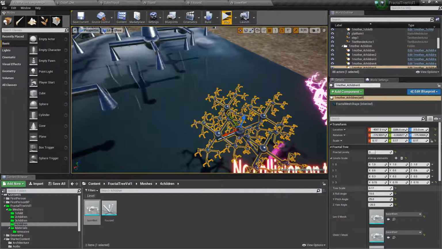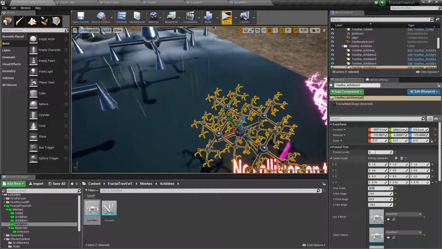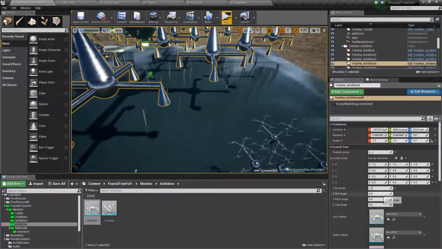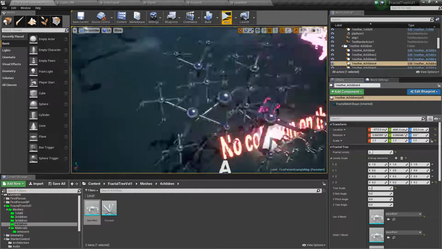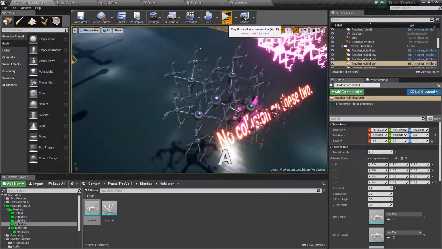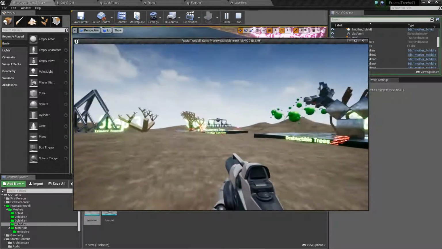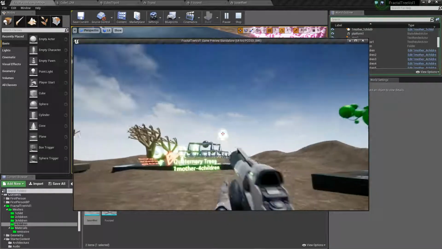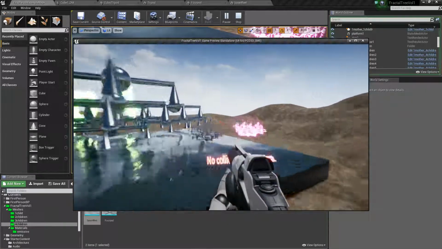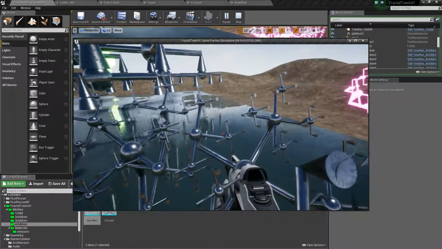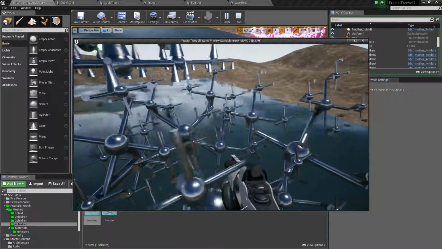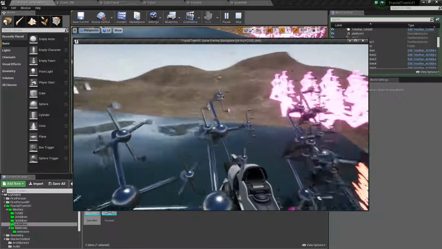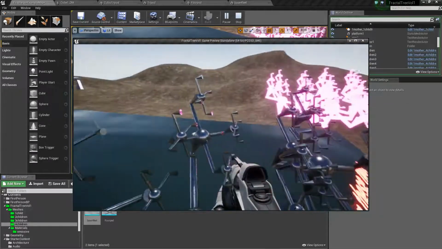You can see here, very small scale, 3 scale 0.17. This should be 1.7. And here I removed the collision because I wanted the player to go right into the mesh to see very closely how it's made. So you can use this also with virtual reality, the Oculus Rift. I tested, and it's really good, and you can really see the mesh very closely.